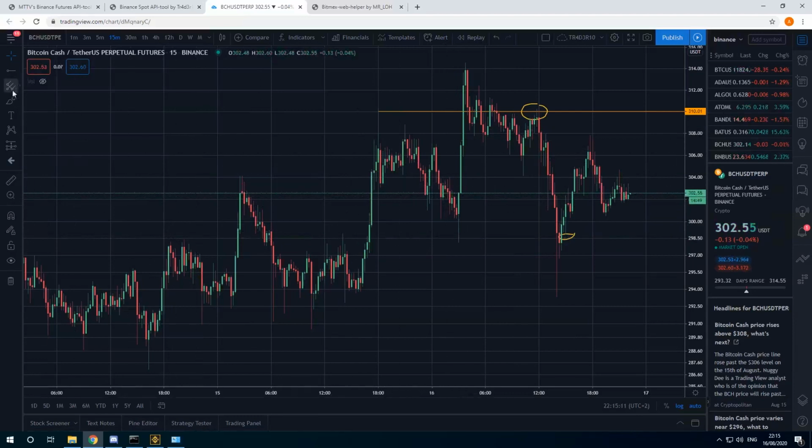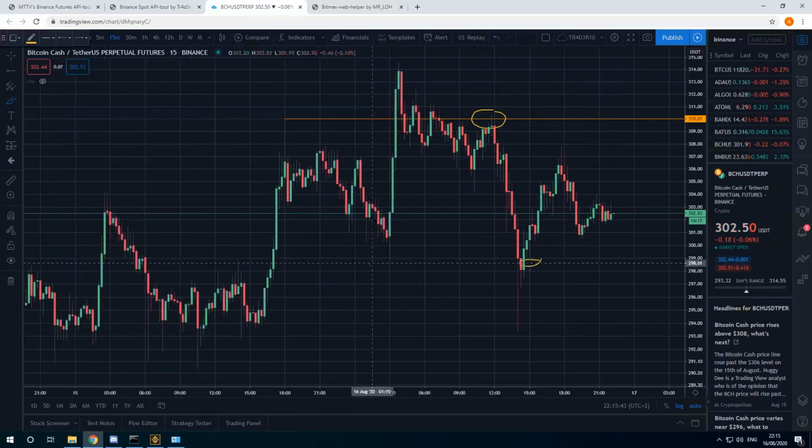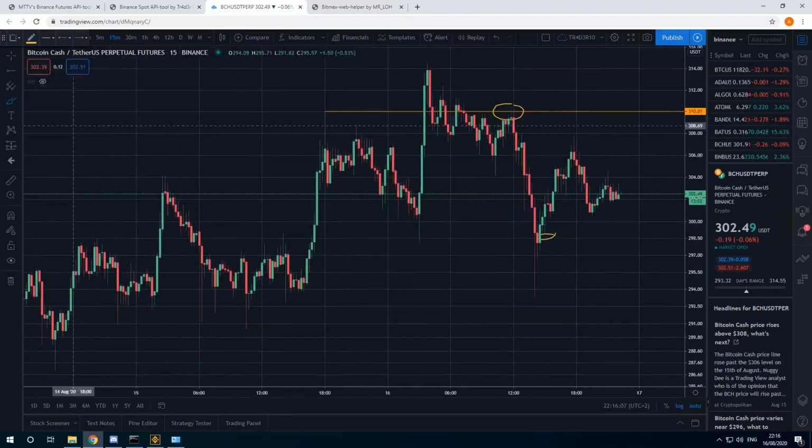I also took a long add to Bitcoin Cash, and I did that here. We made a new high, tested support, even quite low, and I took the retest here. So you see the same level, it's respected over here. So I took it not on the first wick, but after this one. I took it here. So I have a super small long on Bitcoin Cash, took profits when we come up here, and I took profits on this previous failure. I think I used one of these levels. So that one was nice.